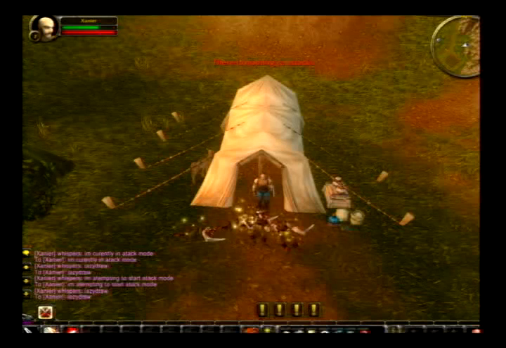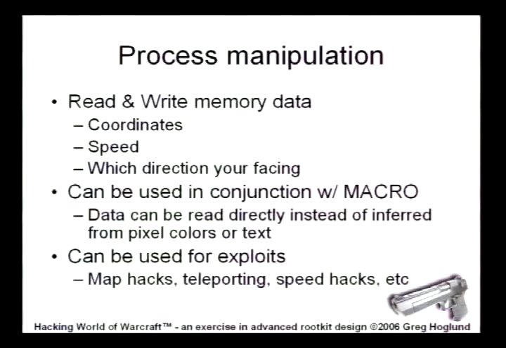This is one of my, incidentally, at this point I've spent about $400 in banned accounts for World of Warcraft. This guy here, he's only level 7 in the screenshot. He made it to 55 before he got banned. And this is actually an AC Tool script. It's very, very simple. You'll notice he's standing in front of a tent. The reason is I don't want any characters to be able to go behind him. He just stands there and the pile of virtual bodies start showing up. By the way, this exact script is available on rootkit. You can just download it out of my vault. Okay, so that's easy stuff.